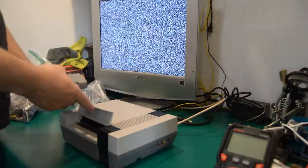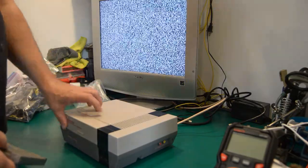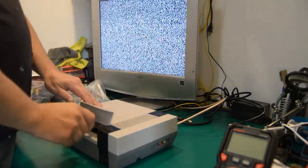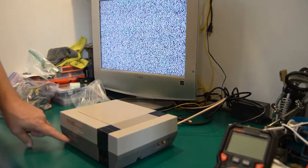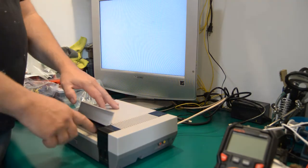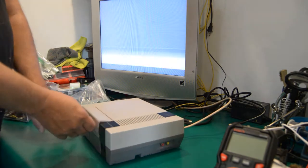I began by testing one of the only two games I had on hand for the NES. The door barely holds up by itself, and I see a crack in the corner. It looks like the unit was either dropped or something fell on it. The two cartridges are almost in new condition, and they were wrapped in plastic, so I know they functioned properly, but I keep getting the flashing screen.